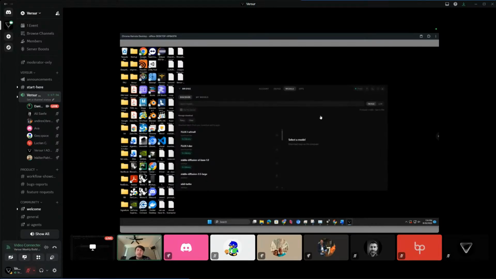I'd say if you have at least 8 gigs of VRAM, you should be able to run it. But the more you have, the better, because you'll see that in the speed and so on. On a Mac, I'm going to do my best to see if I can implement the bridge for the Mac version.